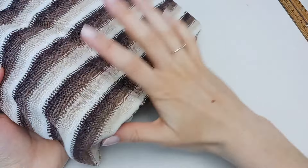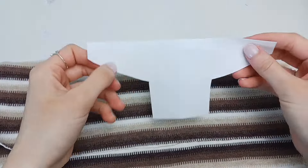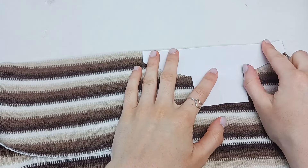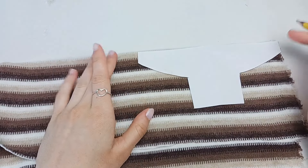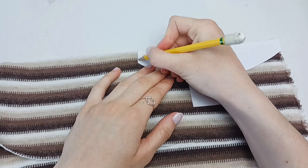For today, I will be using the same fabric I made my first one to show you guys. The way that we are using this pattern is you want to fold your fabric in half. And you're going to place the edge of the pattern up top at the folded edge. And so now I'm going to just trace it out and cut it out from here. So then we will have our fabric cut out.